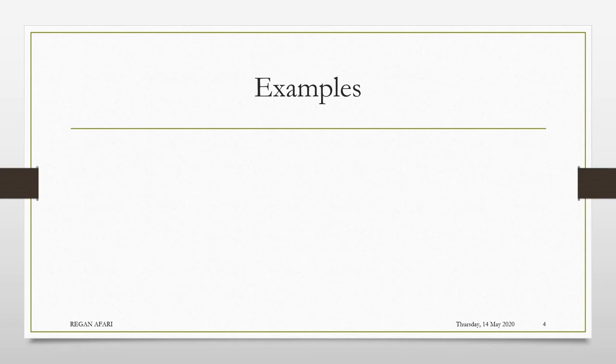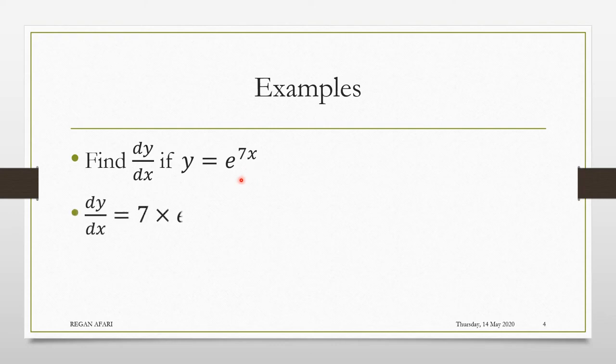So let's practice some examples. This is the first one that we have. y is equal to e raised to the power 7x. Like I said, we would not necessarily go through all the process of using the chain rule, but if that is what you want, then please go with it. All right, so this is what you should do. You differentiate the power, that will give you 7, then you multiply by the function, that's e raised to the power 7x, and you clean it up, and then you have 7e raised to the power 7x.